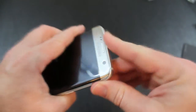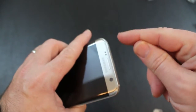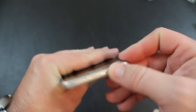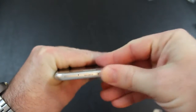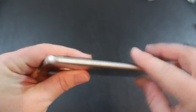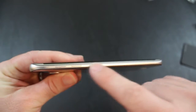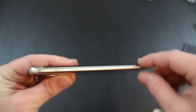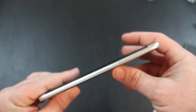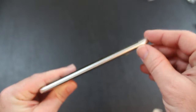There we have it. Fits nice and snug. It goes in there gently. Right at the very end, you have to push a little bit harder to get that snug feeling that it's in there nice and tight. On the left-hand side of the device is where you have your volume buttons up and down. Notice again how thin this metal is along the side. On the right-hand side of the device, you have a power button. That's the only thing over here is the power button.